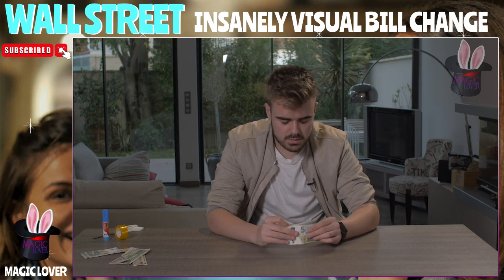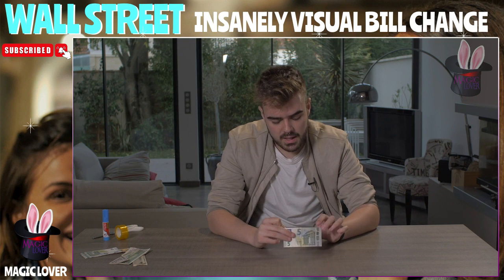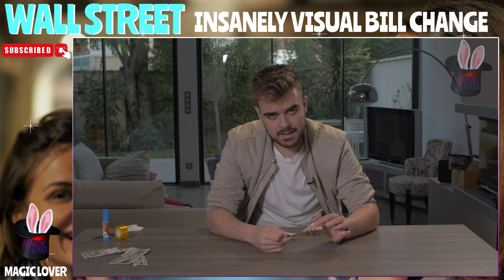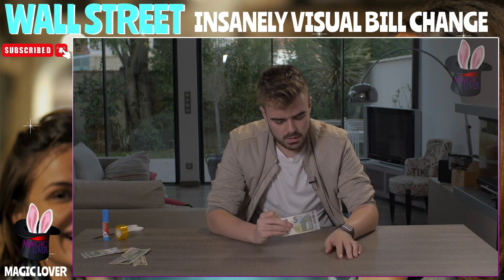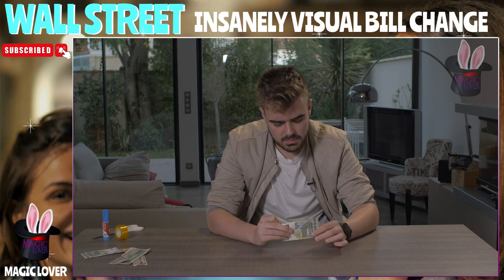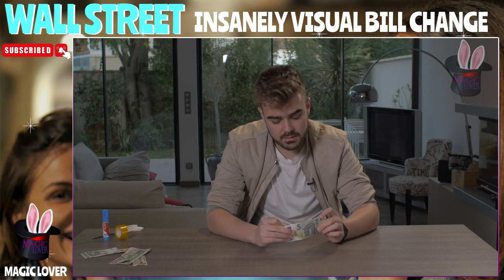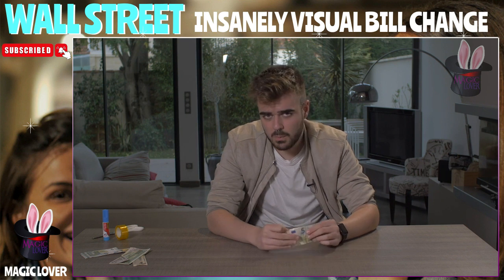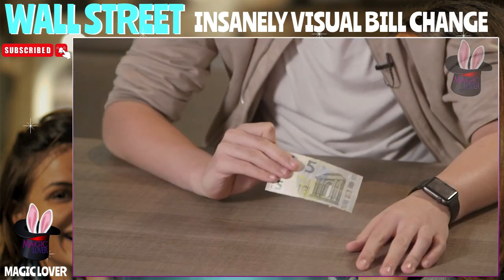Why? It's so easy to explain, because as this part of the bill doesn't have any magnets, if you make this, you won't see it. But if it is like this and you make this a little bit, you can see it here. Okay, just to not flash. So, what are we going to do?